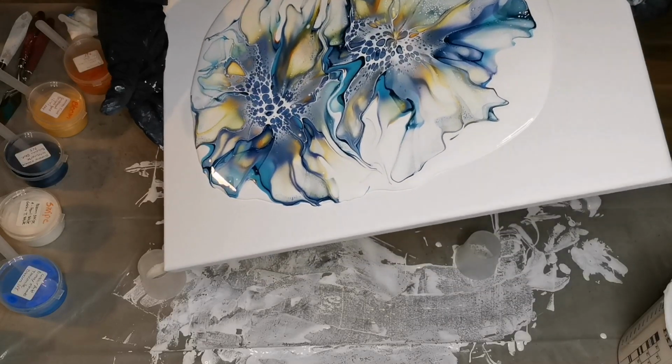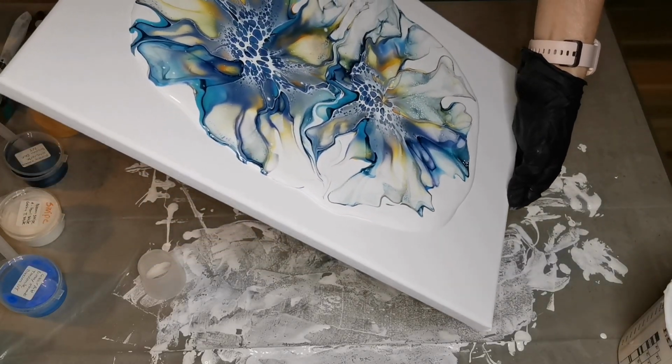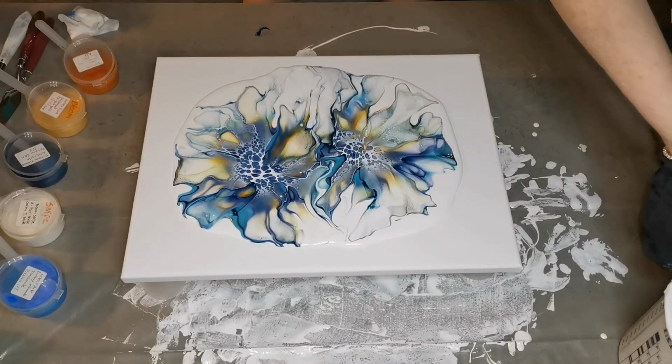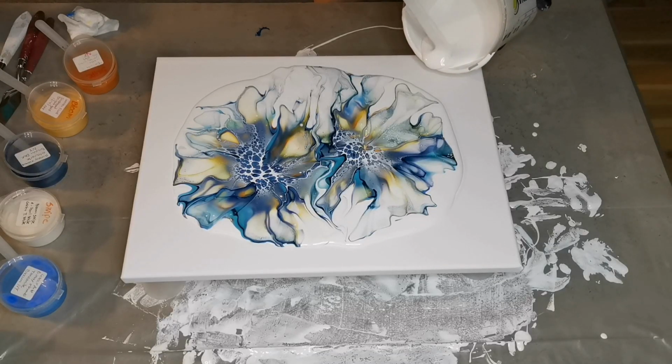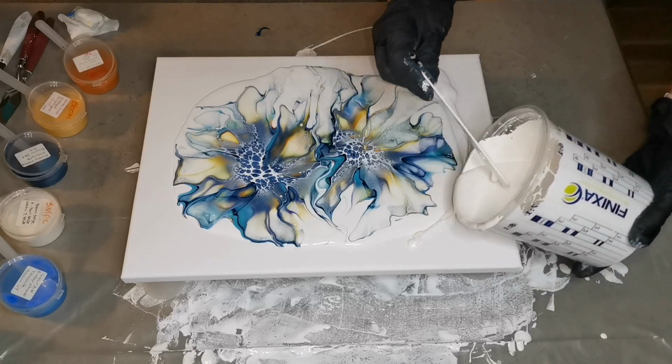Checking for movement. The sensors have collected. So I'm just going to add some flow extender. Just a little bit, so the paint doesn't roll over itself.